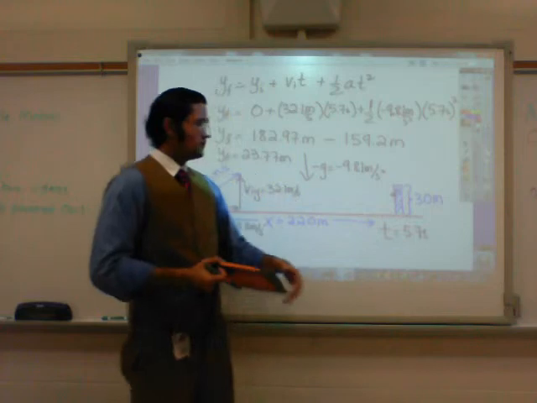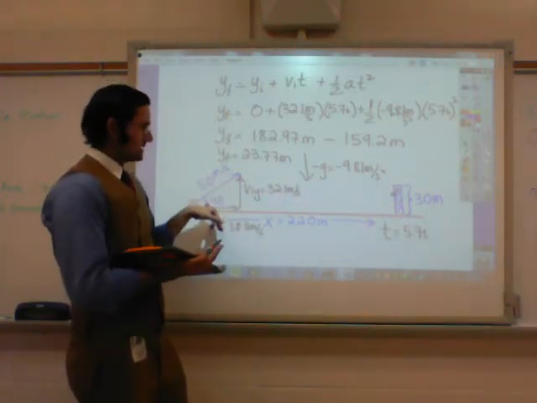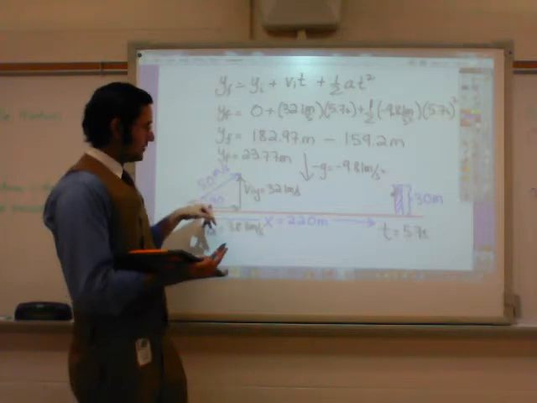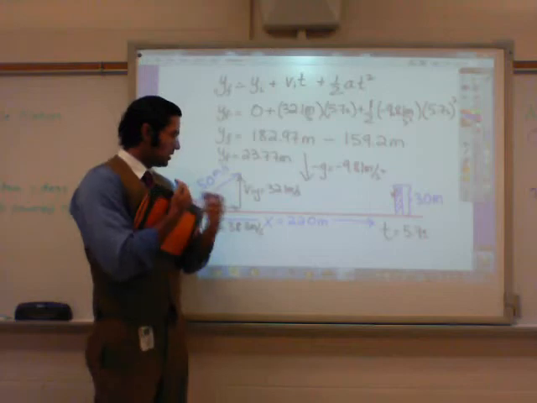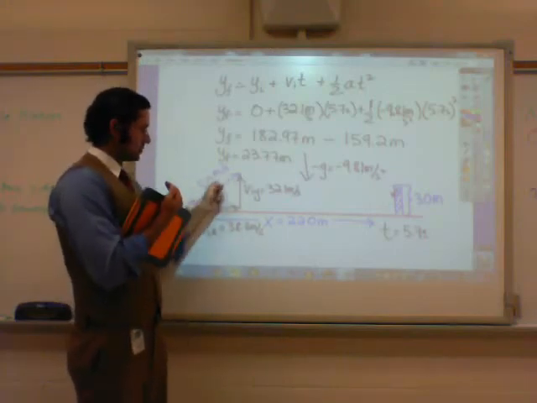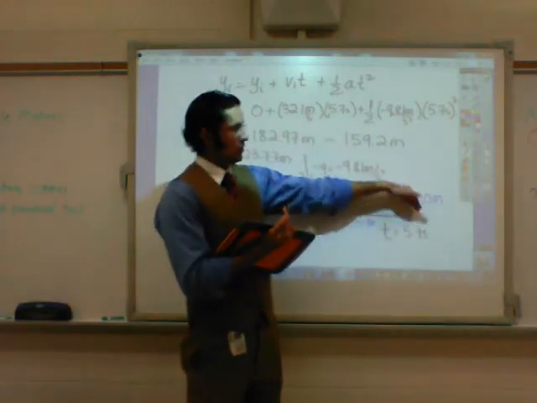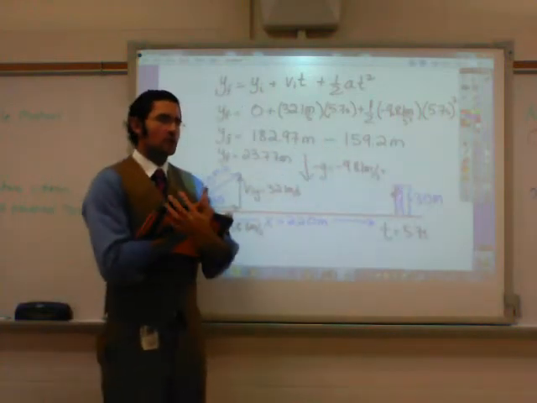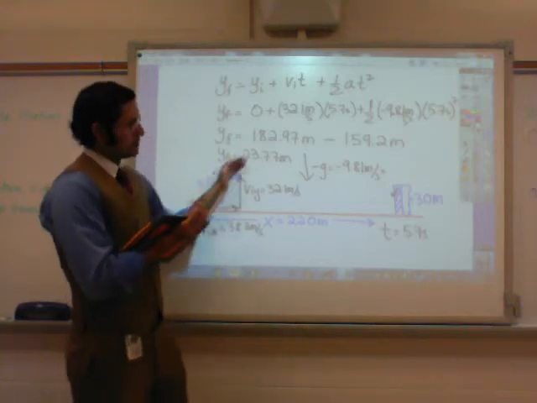Future problems will ask you, if you keep everything the same except for the angle theta, can you clear the wall? So a future problem could be, at what angle theta, keeping your initial velocity 50 meters per second, will the ball clear the wall? So keep that in the back of your mind. You may want to start working on that right now to see if you can come up with a solution. At what angle theta will the ball clear the wall?